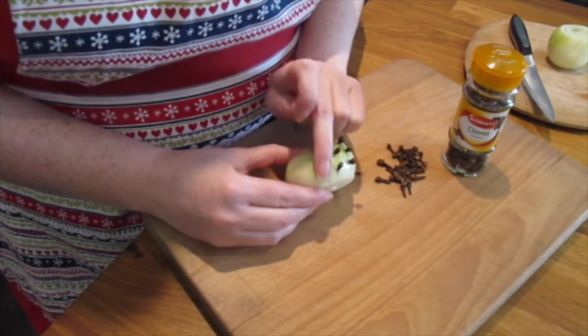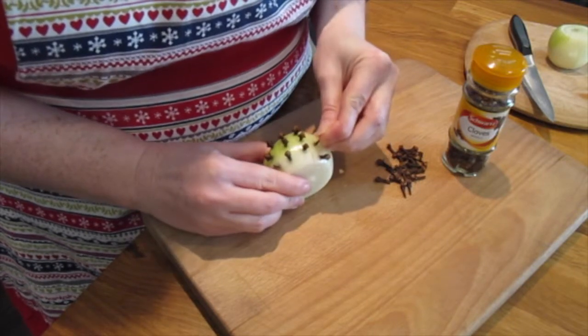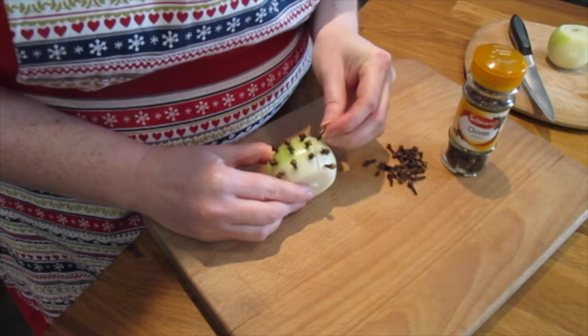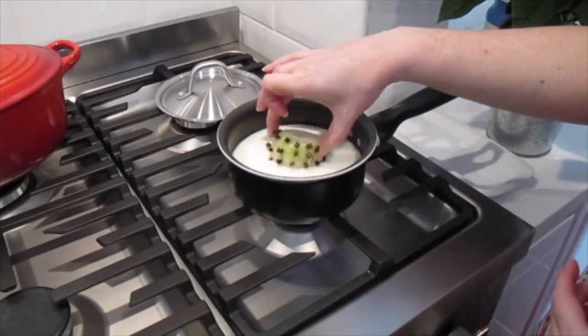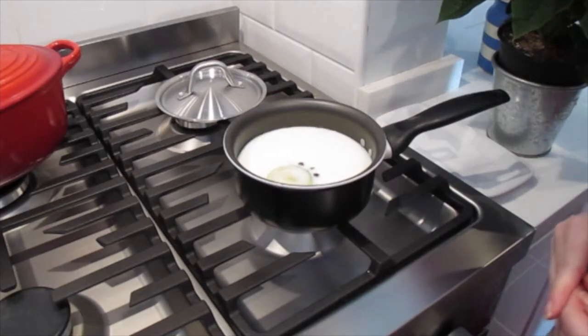Now I'm going to show you how I make bread sauce. First thing you're going to need is an onion and some whole ground cloves. I've got whole cloves that have been pushed in in rows — it's a bit tricky. Do that all the way around. Then you take your studded onion and just pop it into a small pan of milk and let that simmer while we get on with some other jobs.